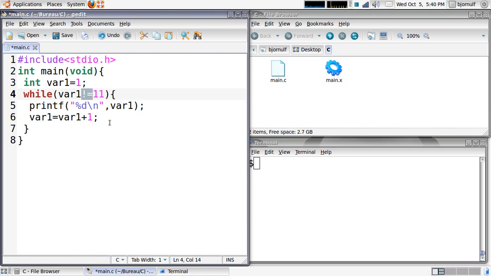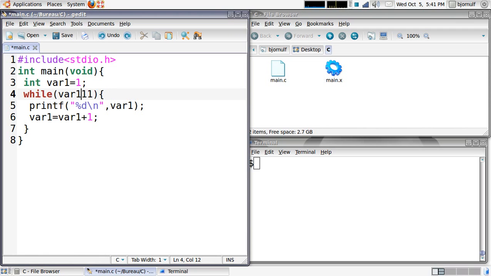So this is not equal to. This is the opposite of equal to. This is the opposite of double equal. It's exclamation mark equal. You can use some other syntax. You can use less than. You can use less than or equal to. You can use greater than, or you can use greater than or equal to.